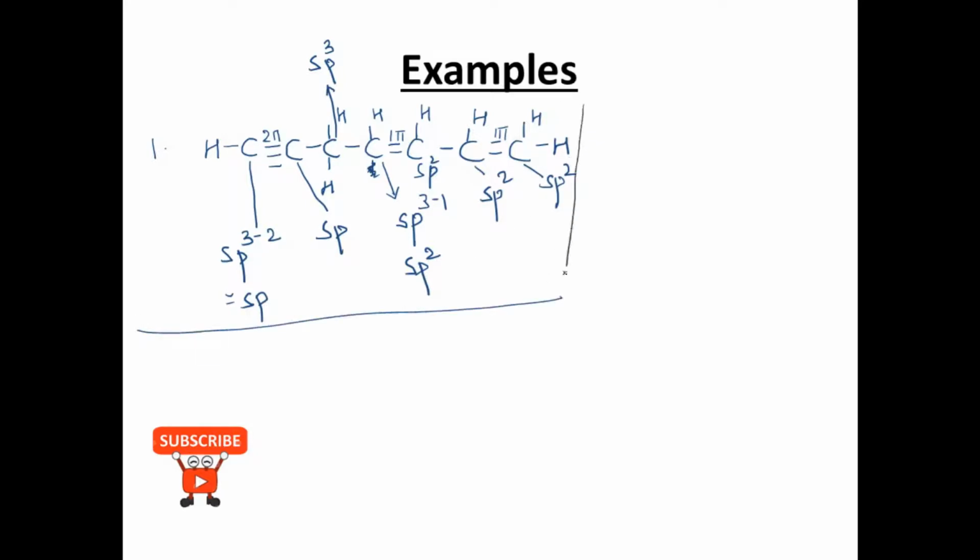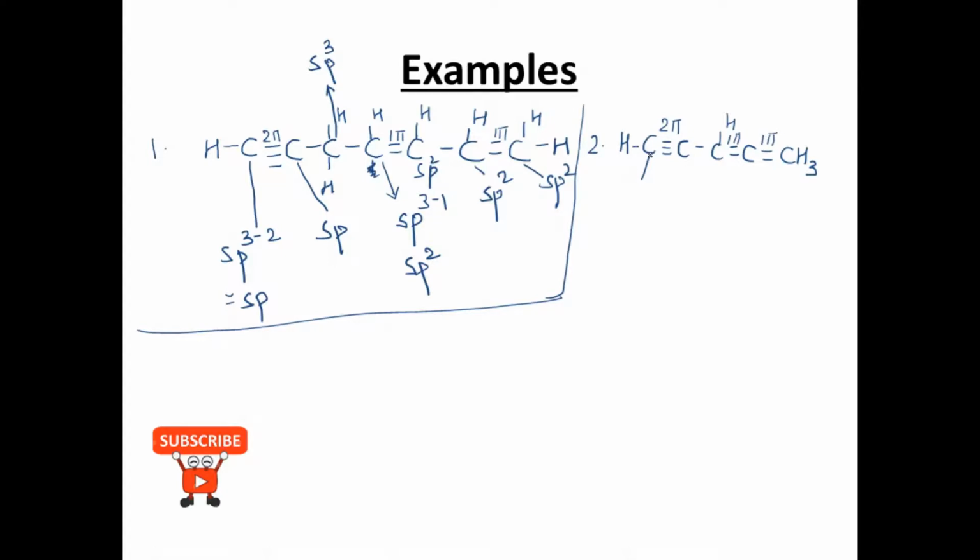Yes. Now we proceed on to another question in which it is C triple bond C, C double bond C, C double bond C, CH3. Now it's 3, 1, 2, 3, and it's 1 hydrogen. All carbon valencies are satisfied. Now see, this carbon has a triple bond. So quickly write down how many pi bonds are there? 2 pi bonds. In the single bond, so no pi bond. Here it is 1 pi bond and 1 pi bond.